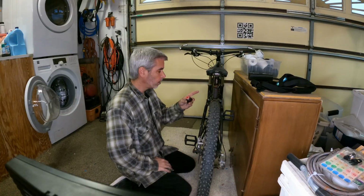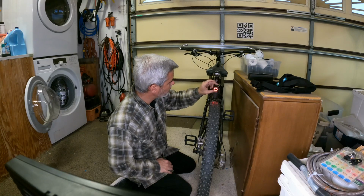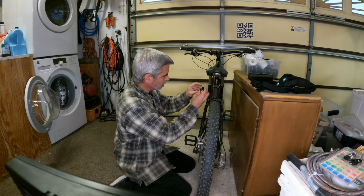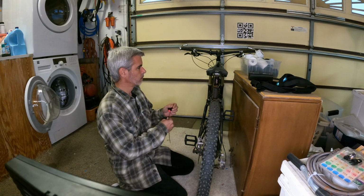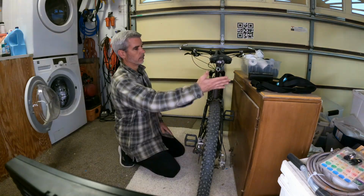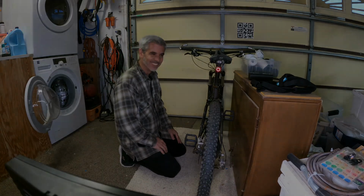Okay, so on the back here, I'm not really finding any place that I don't have any bars that go this way. I have bars that go the other direction. This could clip on. I really do believe this is probably supposed to clip on your belt. For me right now, I'm just gonna zip tie it on there. Great. Now I just need the sun to go down.